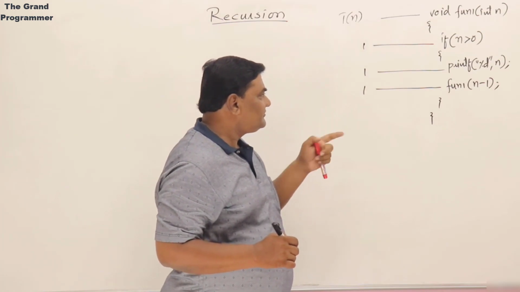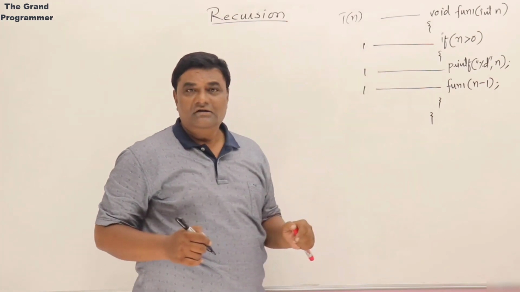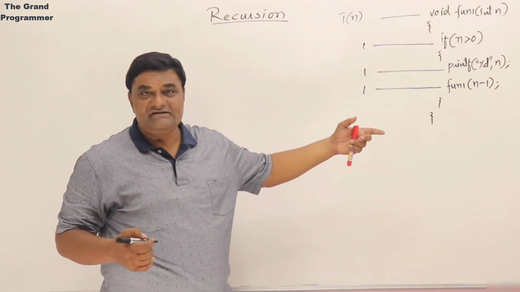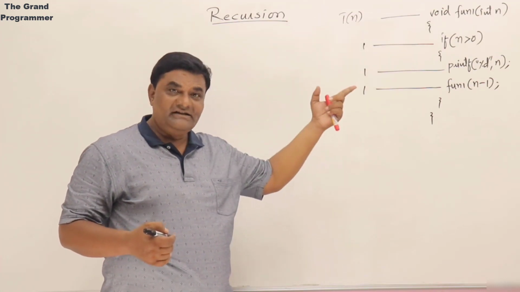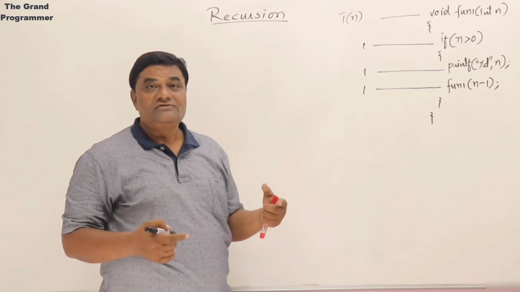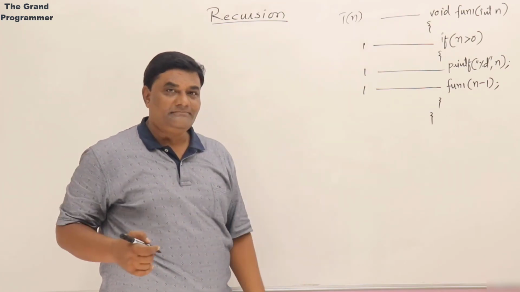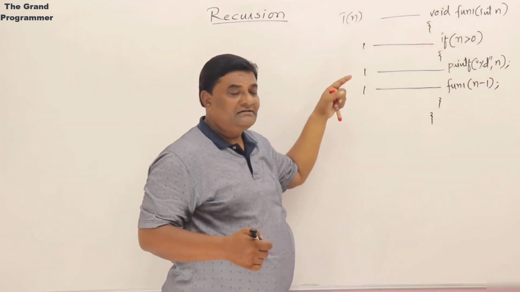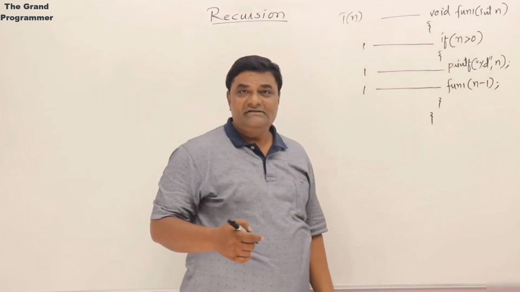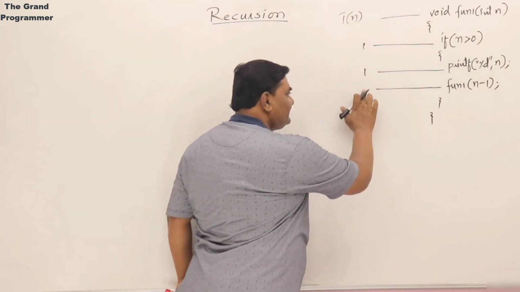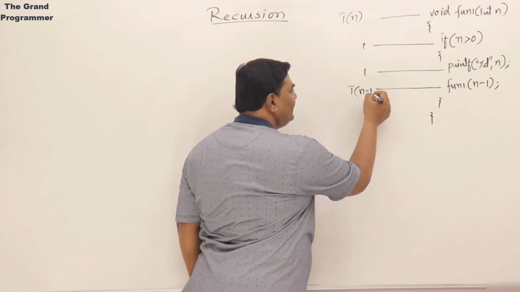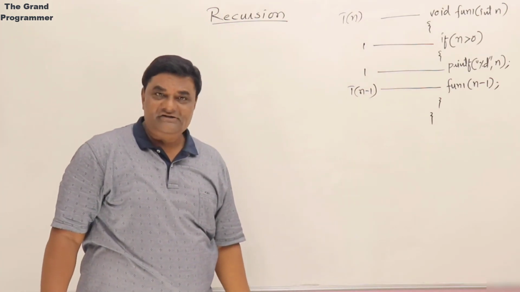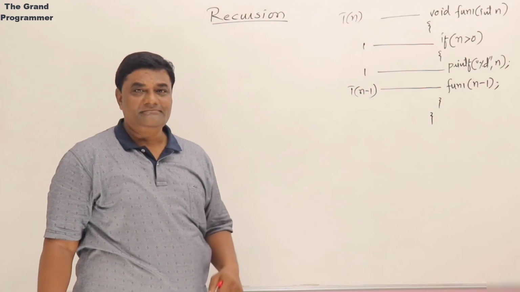No, it's wrong. See, that is a function call. So I should know the total time taken by that function call. So it is not just a normal statement. It will call itself again, so there is something more behind that one. So I need to know how much time that function call is taking. So let us see closely. When I said this function call's total time is T(n), then this is similar to that one, and this is n minus 1. So yes, this will be taking T(n-1) time. This is not a normal statement. There is a function call and it takes T(n-1) time.